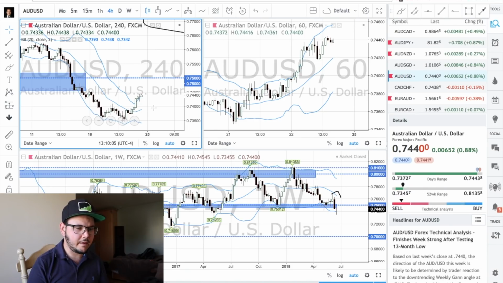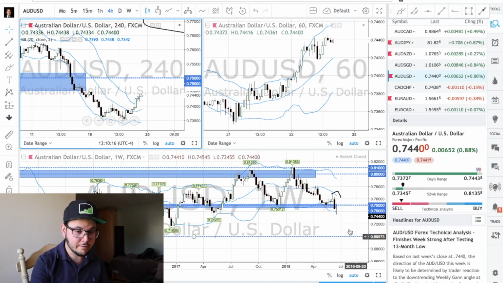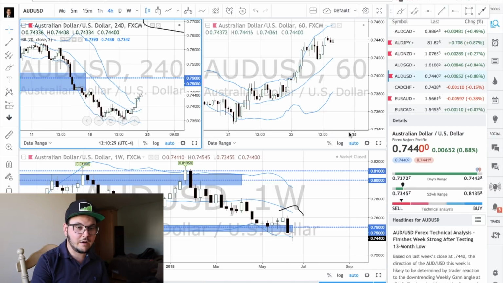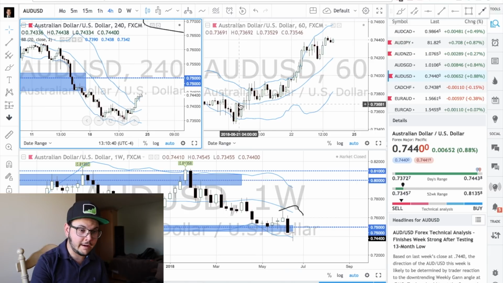AUD is at this zone, and this is a pretty strong zone. We bounced here a few times in the past, 0.75. Last week was a week of kind of break even, right? We pushed down, back up. And now we want to see some setups. We had a setup over here, but since the rule I follow is price closing above the high, price doesn't trigger the entry because that's not a setup we would look for.